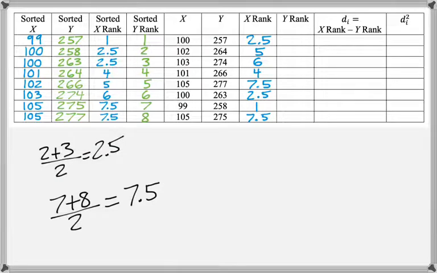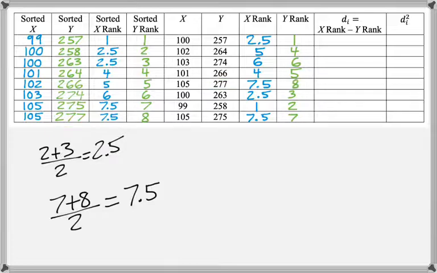1 is the rank of 257, which is here. 2 is the rank of 258, which is here. 3 is the rank of 263, which is here. 4 is the rank of 264, which is here. 5 is the rank of 266, which is here. 6 is the rank of 274, which is here. 7 is the rank of 275, which is here. And 8 is the rank of 277, which is here.